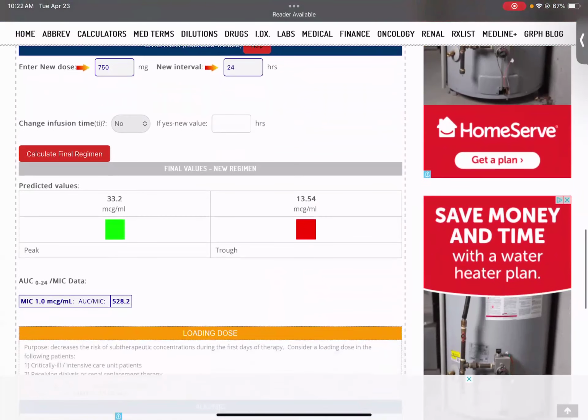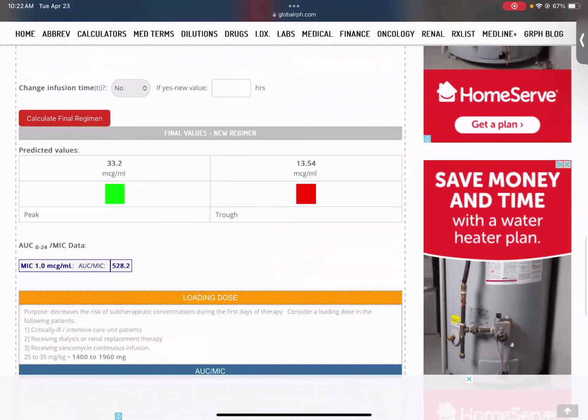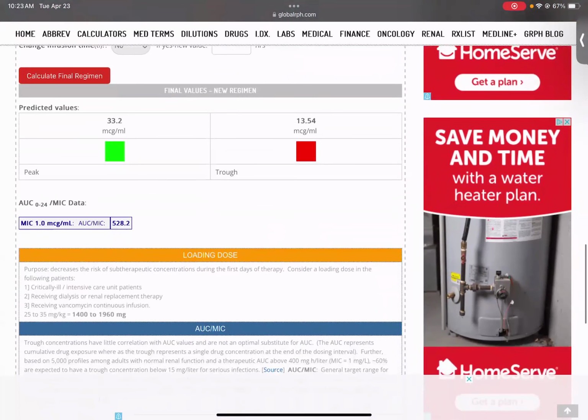So we're going to give 750 every 24 hours. And we can see that the peak will be 33.2, the trough 13.54, and the area under the curve over MIC is 528. That's fine too, but it's different, isn't it, than the ClinCalc?